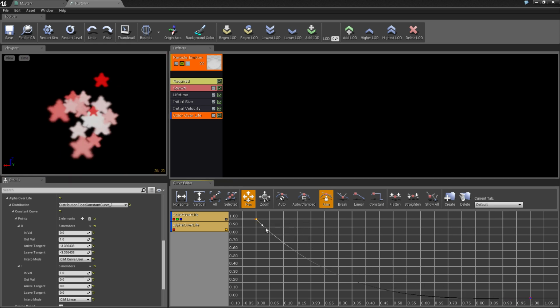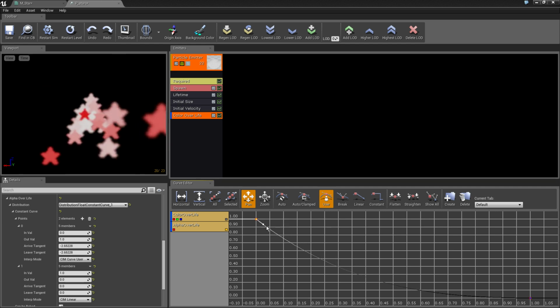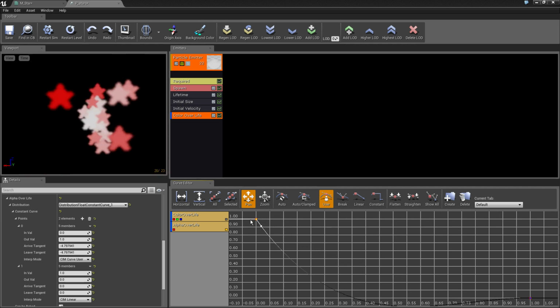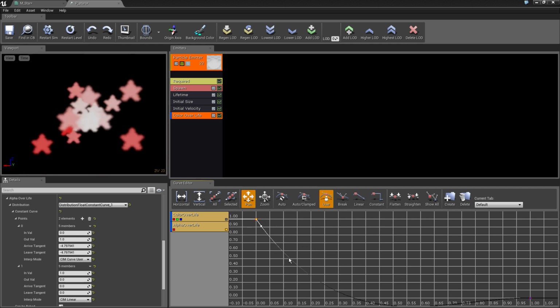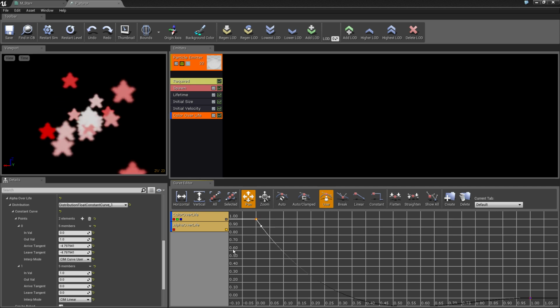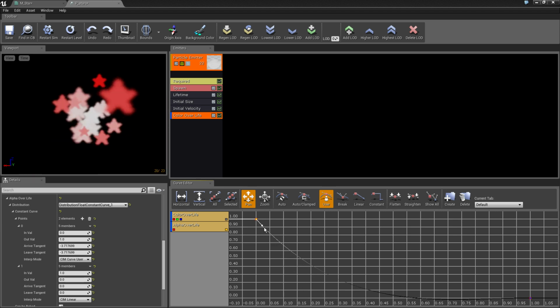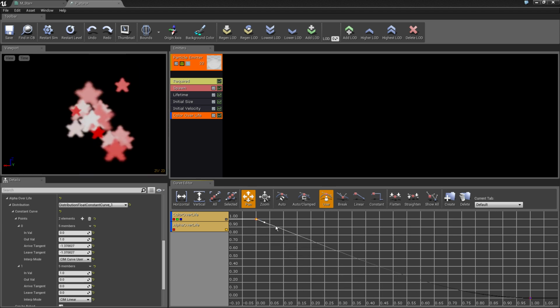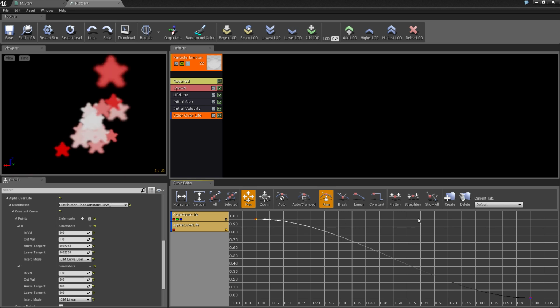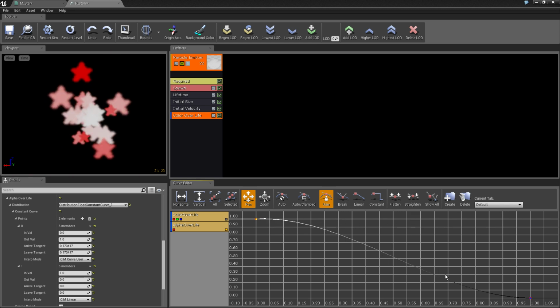Oh, I need the right tangent to be changed also. Never mind. So, well, this is the curve over time that will indicate the alpha value at this time. So if you wanted to change quickly and then slowly, you would do something like this. If you wanted to change slowly and then faster, you would change it like this.